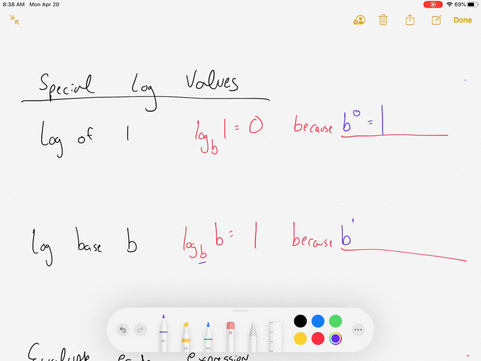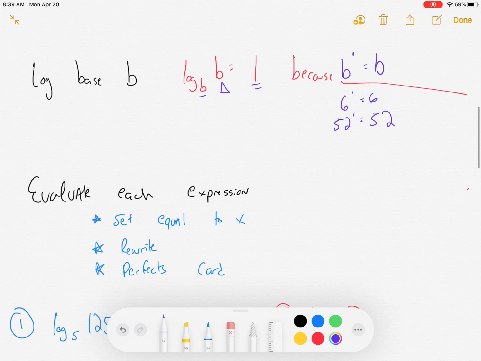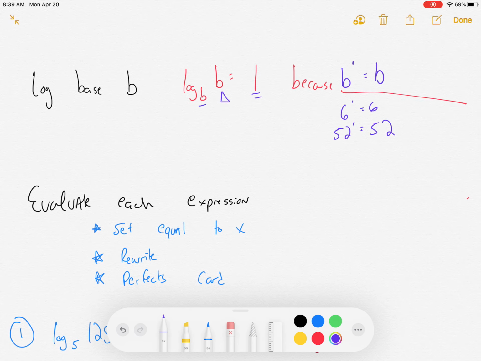Next up we have log base b of b equals 1. So if I write that in exponential form, that would be b to the first power, left to the right power equals the middle, which is b. b to the first power equals b. And that makes sense because any number we put in for b would equal itself. If I put in 6, 6 to the first power is 6. If I put in 52, 52 to the first power is 52. Those aren't really special cases. I know it's a special log values up here, but it's more so just common sense. You should know any number to the 0 power is 1, and any number to the first power is itself. That's all that this says.